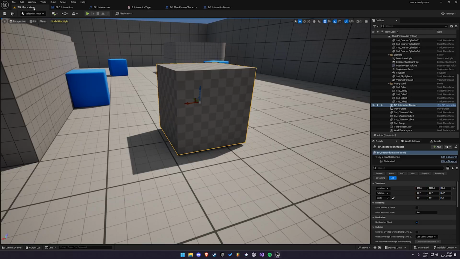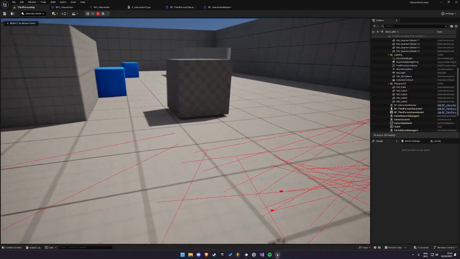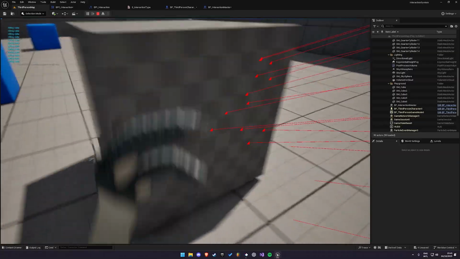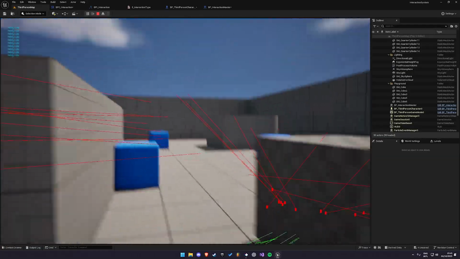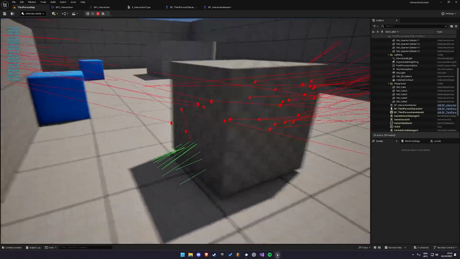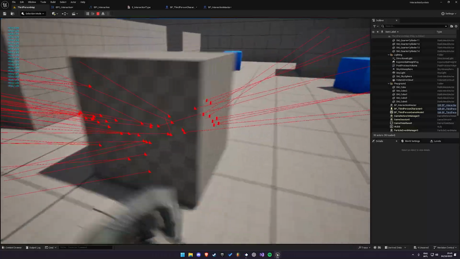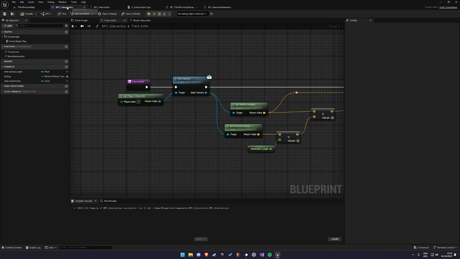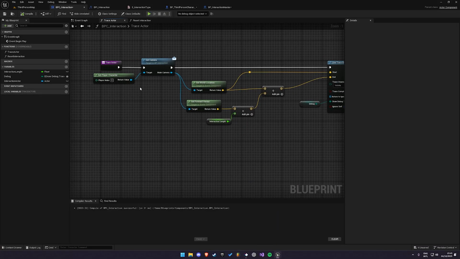So let's check it out again. You see now it's much better. It doesn't shoot out really far. So when I'm close, you see it's hitting cube. And it doesn't shoot out way against the wall right there. So that's my mistake there. But mistakes happen. So that's pretty good. So let's get on to the next one, which will be the interaction logic behind it.